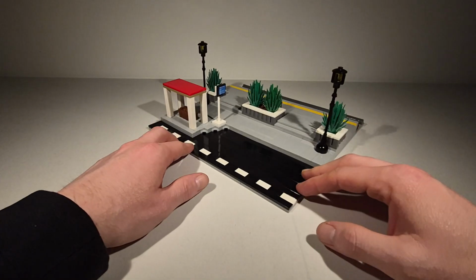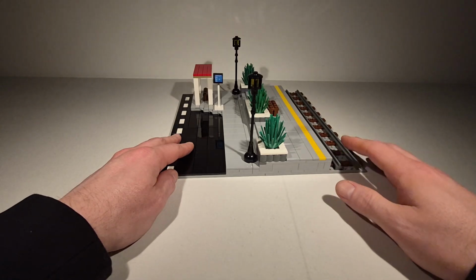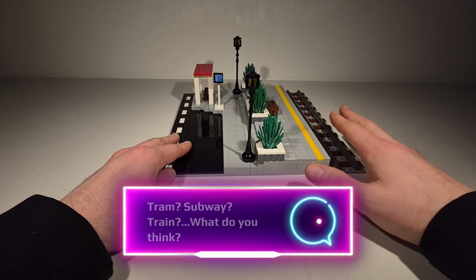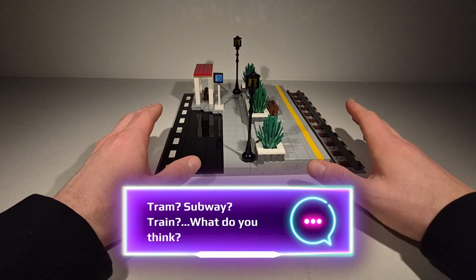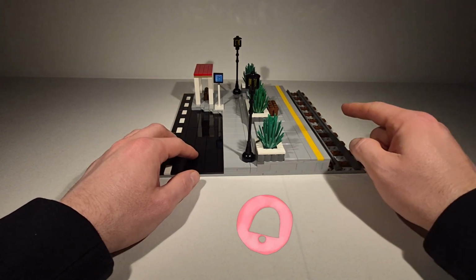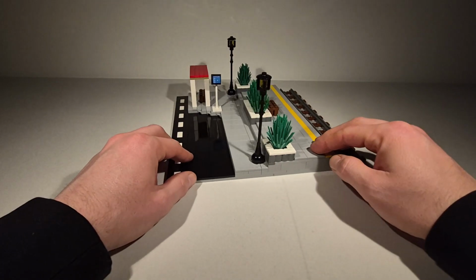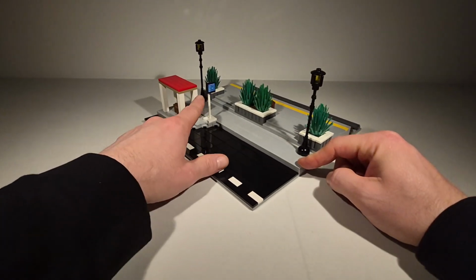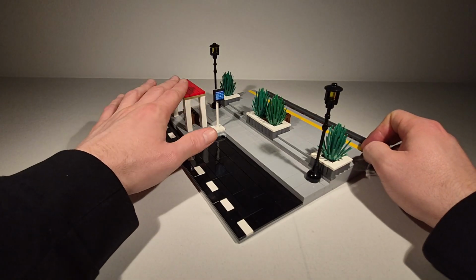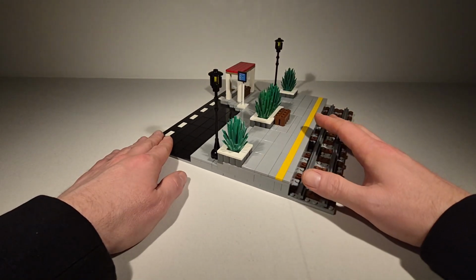And also I added on this side the rails, and this is maybe for a subway or some train or something like that, to lift it up, because I like the combination of a taxi stand, a bus stop, and also this railway. I think it's gonna lift up the whole project. I have also put in a little destination sign. You can see it right away. It's for the bus stop. I need to find something to have for the train too.